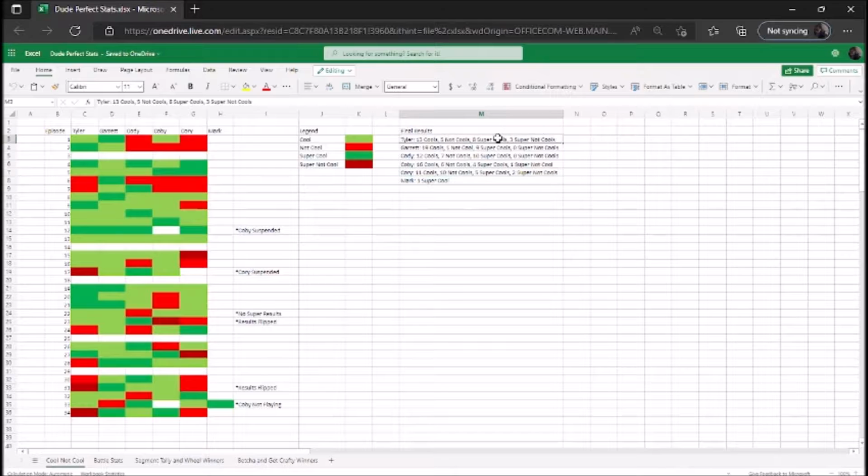Albeit Ty actually has the worst record in the super not cool category because of 2 really bad episodes in the last little while. And then Cody and Kobe are pretty mediocre for the most part. However, Cody does have the most super cools out of any member, so that's pretty cool. And then Mark over here has a 100% perfect record. 1 super cool.